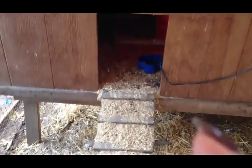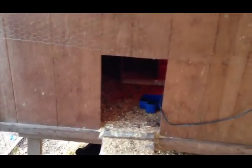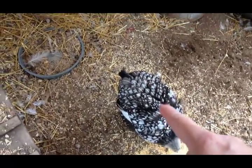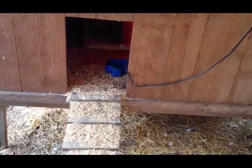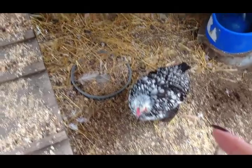The one thing we do that is a little bit controversial in the poultry community is that we do put heat lamps in the coops. We started that last year. Up until last year, we never heated the coops. But last year we had some losses, and we only had 2 chickens left in here. We had her, and then we had a white one, and the white one died this summer. But anyway, we only had 2 chickens in here, and we had such a rough winter. It was so cold that we didn't think 2 chickens could stay warm enough on their own, perched in there.